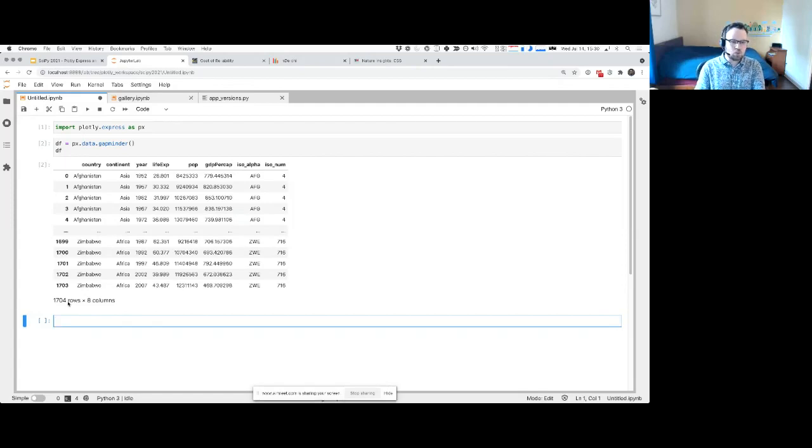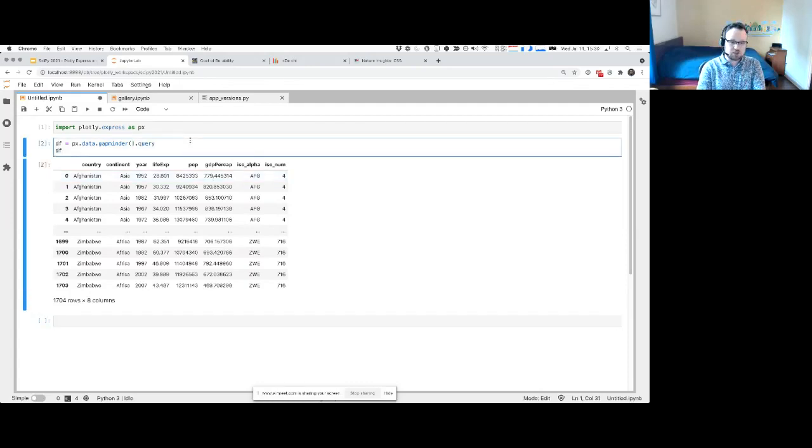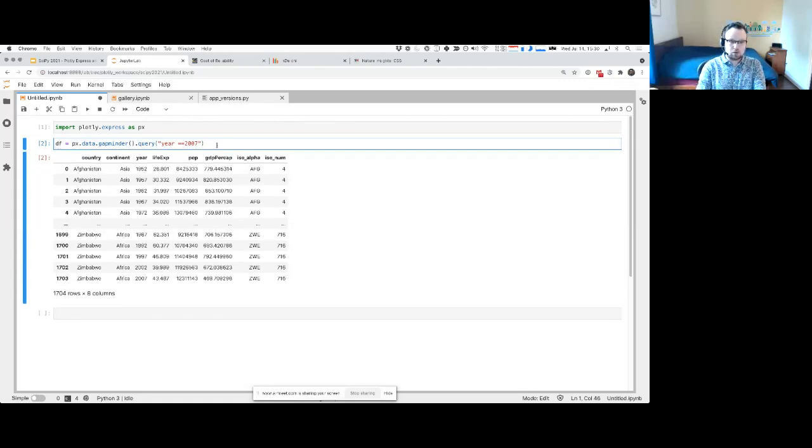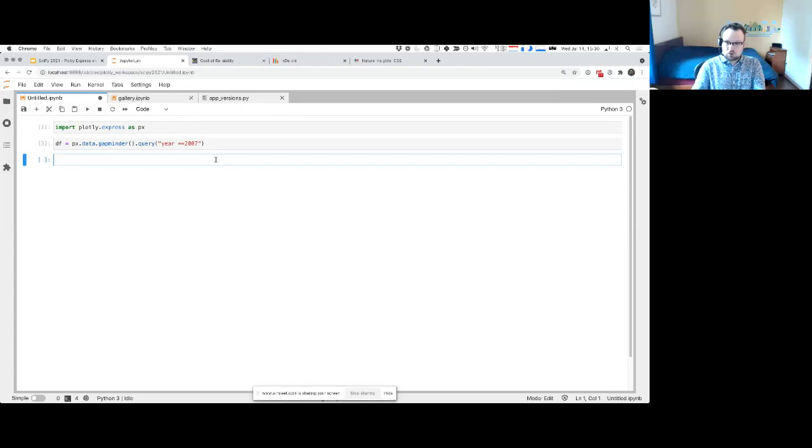It essentially has one row per country per year, along with a couple of extra columns like life expectancy, population, GDP per capita, essentially World Bank indicators. I'll be focusing on just a single year, so year equals 2007. And I'll make a note here that although I'm using a pandas data frame, Plotly Express is actually compatible with a wide variety of different types of inputs, such as NumPy arrays, xarrays, basic iterables, and so on.